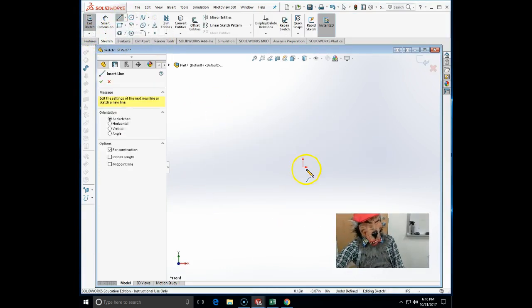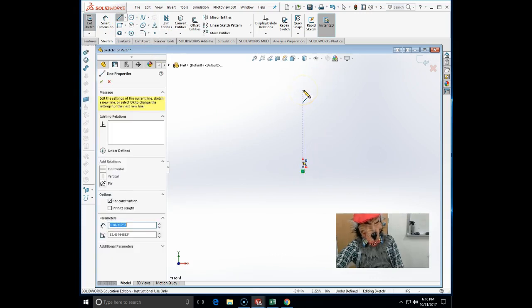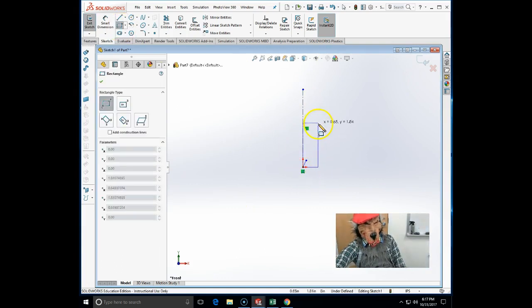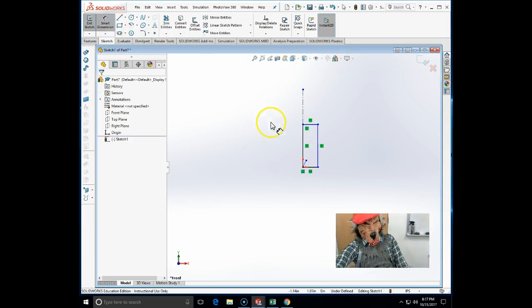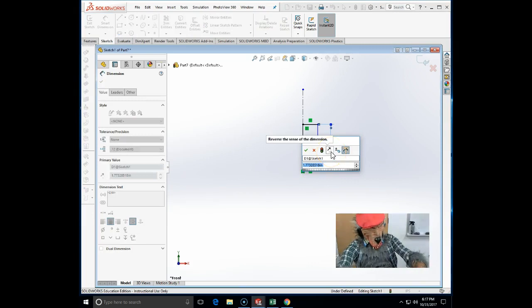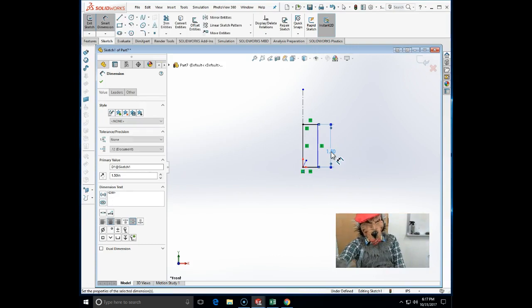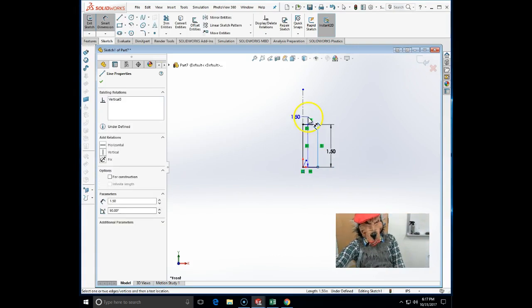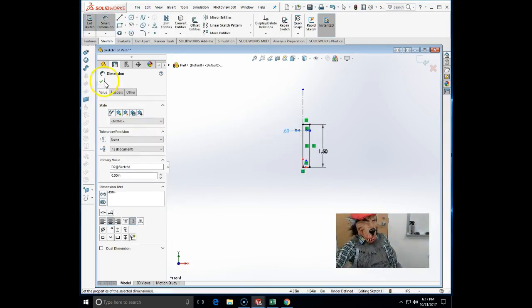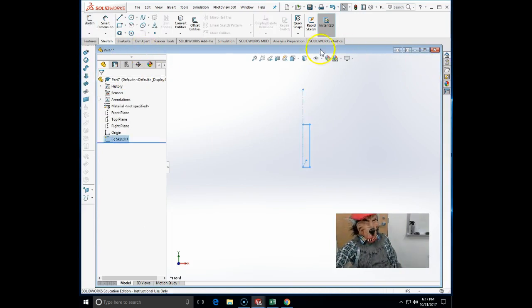I will make a center line for 1.5, diameter 0.5, and I'm going to revolve the sketch.